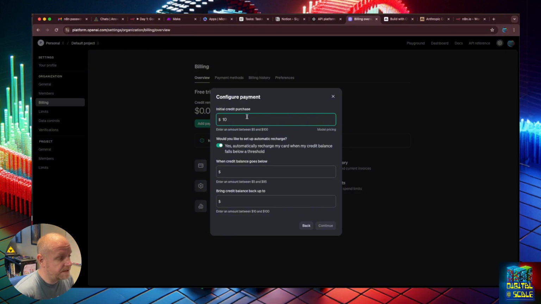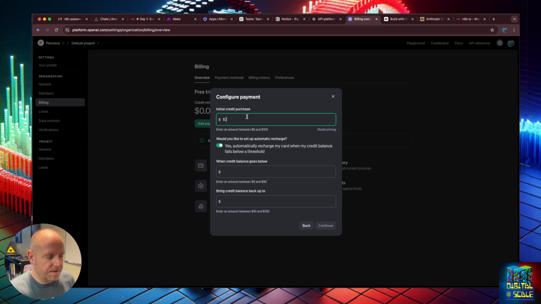All right, so basically what you can do when you get started and after you put in your payment and we ask for an initial credit purchase, you can enter an amount between $5 and $10. And this is where you can really control your pricing again. So for instance, when you're setting up these automations and you start getting these ideas flowing, you can rack up a little bit of a bill, especially if you have tons of data. I'm going to show you how to go through your entire Google Drive.